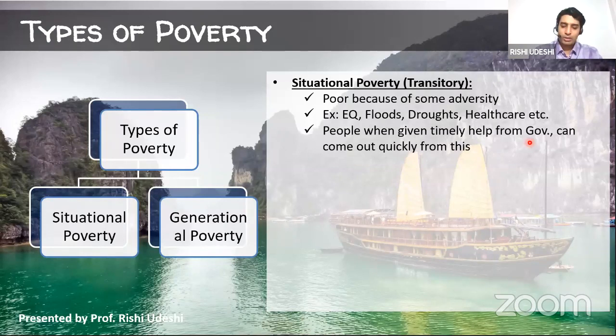National Agriculture Insurance Scheme. It is called in English National Agriculture Insurance Scheme. It is called Pradhan Mantri Fasal Bima Yojana. So under that Pradhan Mantri Fasal Bima Yojana, if their field is covered and the government gives them timely help कि तुम्हारे फील्ड में disaster हुआ है, flood आ गया और वो farmer को government ने timely help किया, so these kind of people can very easily be brought out of poverty.